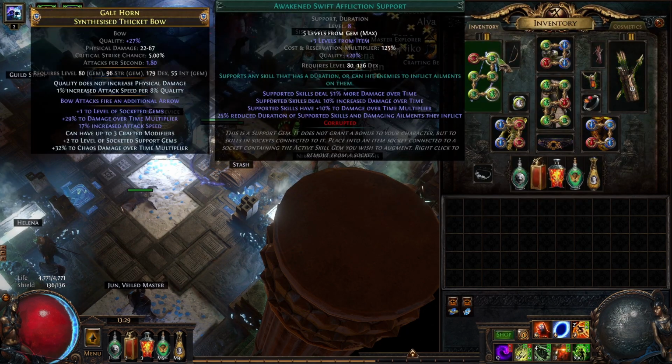Next up we have Awakened Swift Affliction. Even though it has 25% reduced duration, which is actually kind of anti-synergy for the Toxic Rain, if you don't use this, mapping feels quite atrocious. Monsters take way too long to die. So you really want to use Swift Affliction, and it doesn't affect your single target too much because we scale way too much skill effect duration anyway.